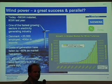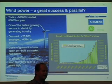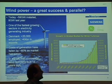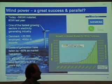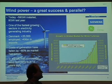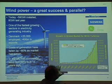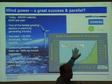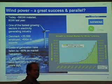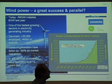And countries like Denmark, which were the first to really commercialize the technology, I guess, in a sustained manner, have a fair number of people employed in the manufacture of wind turbines. Similarly here in California, in fact, in Tehachapi, there's a reasonable production facility there of wind turbines. And in line with this growth in the market, the costs of generation have fallen by about 80% as the technology has been refined, developed, productionized.